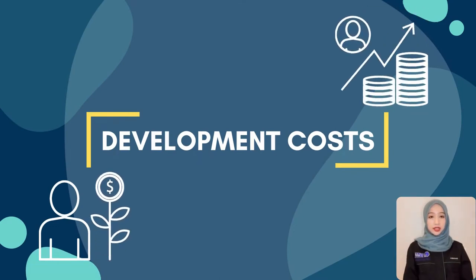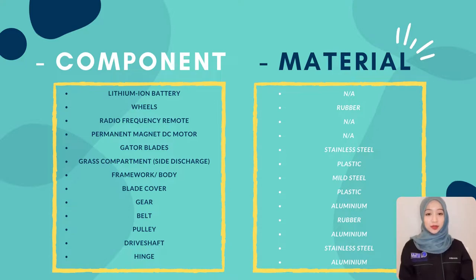For my part of this presentation, we did a survey and research using the internet to get information about course development. This project focused on a few main components and materials, which are: first, lithium ion battery as power source. Second is lawn mower wheel made of rubber.